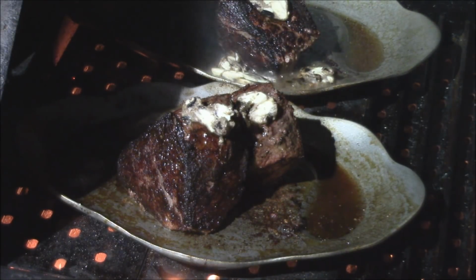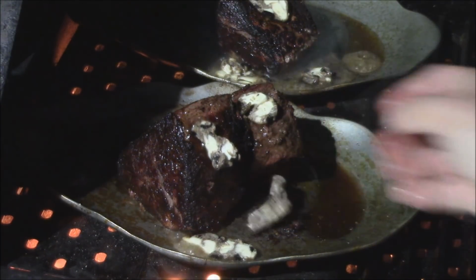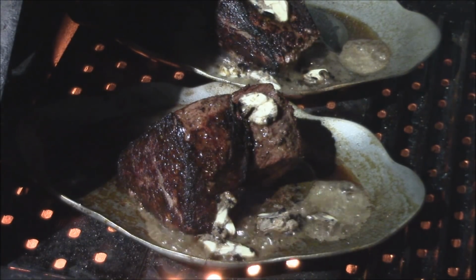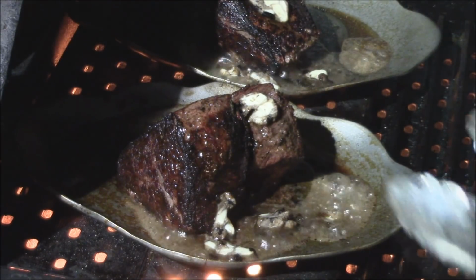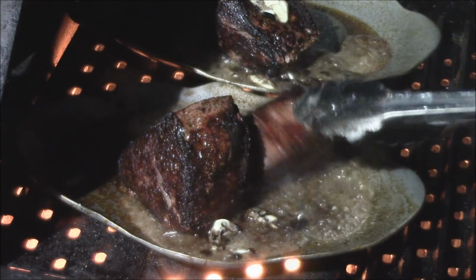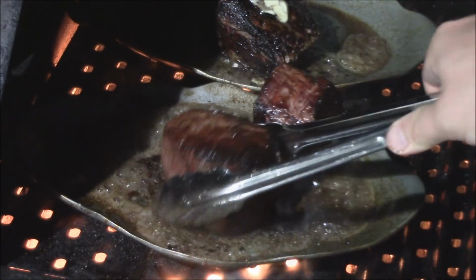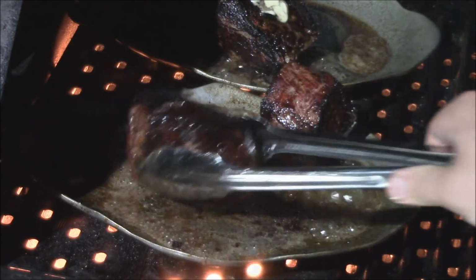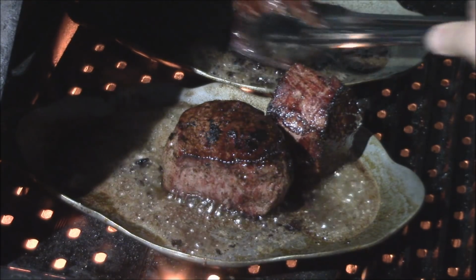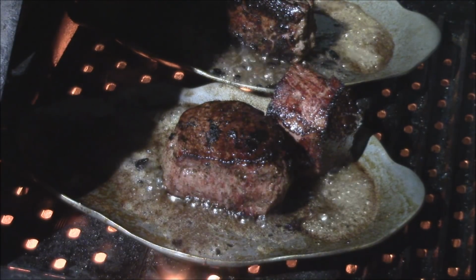Look at that. Right there. And just go with it. That black garlic and everything. A wonderful flavor. Hope y'all can see that there. And we'll just kind of toss these steaks around in that. Get all sides, everything. That wonderful black garlic and butter. Okay, just like that. Oh yeah. Okay, now we're pretty much ready to take them off. That's what you want, that steakhouse. Let me grab something, we'll grab them and bring them in the house.